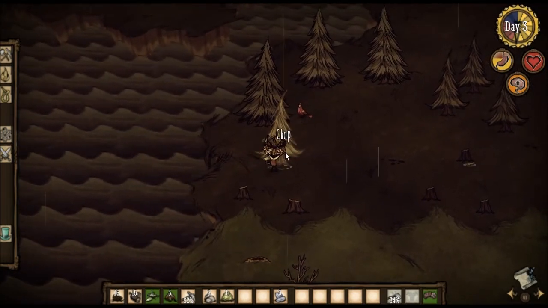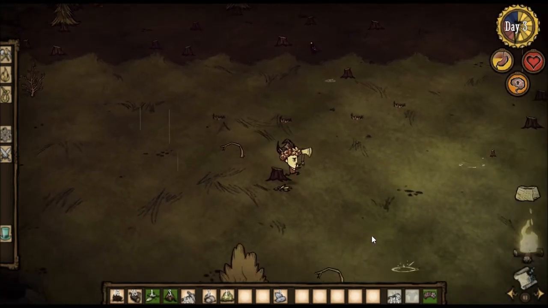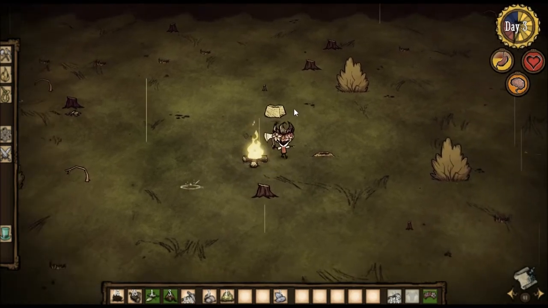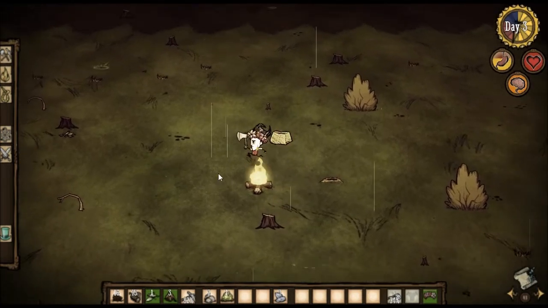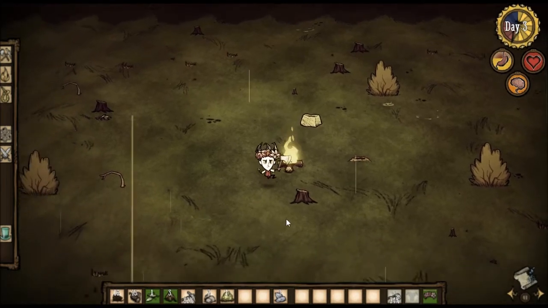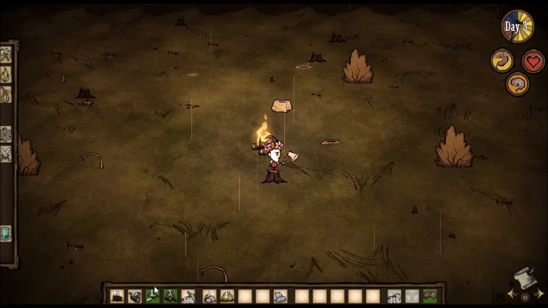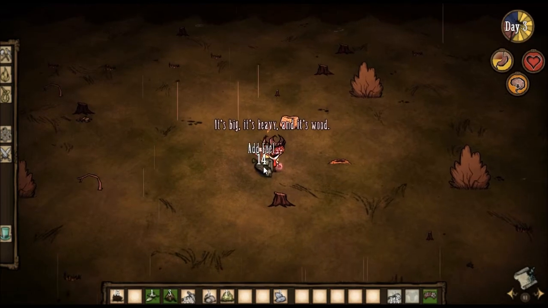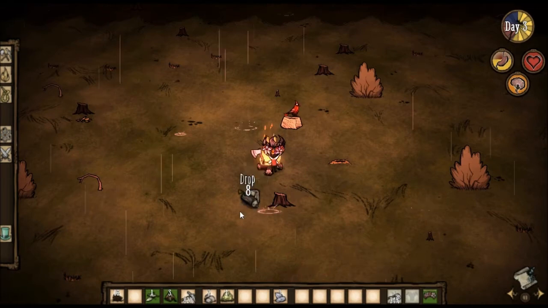Oh no, my campfire! Oh, my campfire doesn't go out. Don't go out, don't go out! What do I do? How do I save it? We need a fire. Oh, wait a minute. I think my trap has got some.